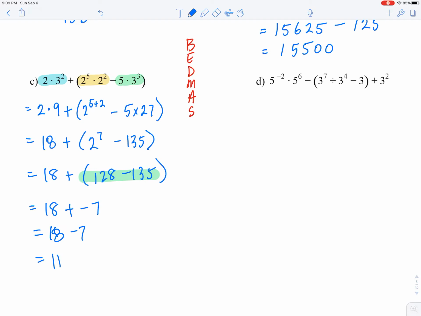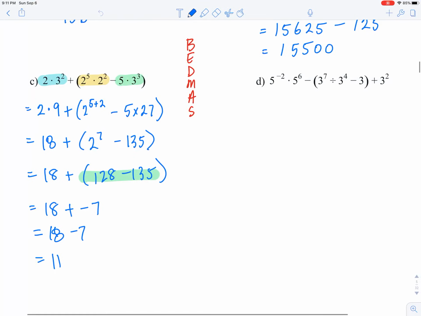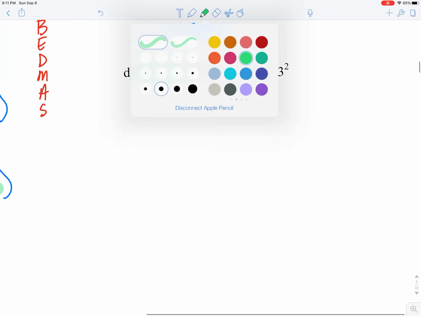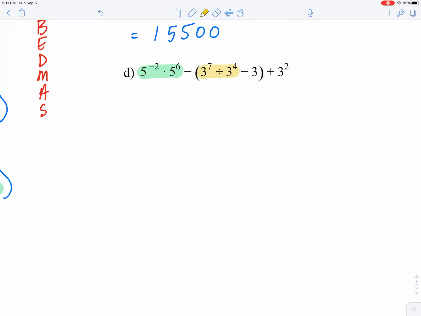For question D, we're going to have, oh, one sec, the iPad is not enjoying this, so let me go back in. One term out front. Inside the bracket, I have another term. And then this is its own term on its own because it's separated by a minus. And then at the end, we're going to plus that as well.